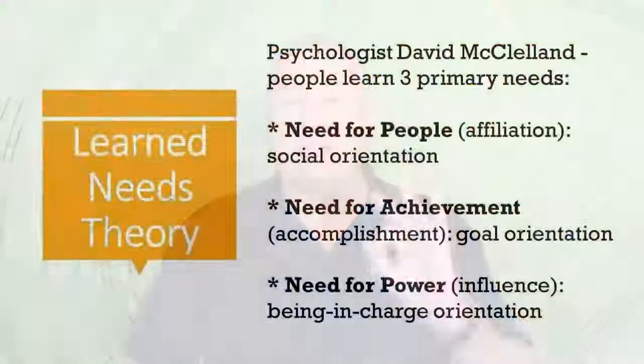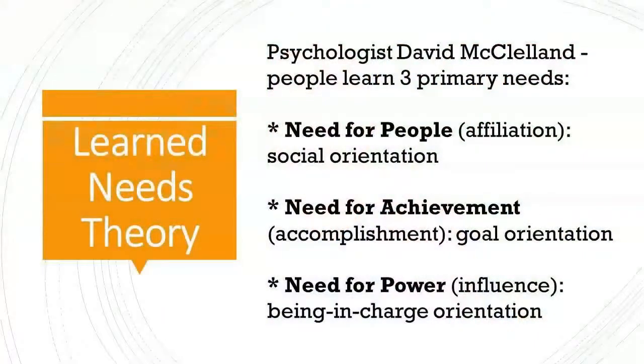Now, it's not necessarily that you have one or the other, but he said that usually there's a primary and then maybe a secondary, meaning that you're going to have people on your team who are wired differently and you have to address them differently if you're going to understand how they're motivated. He basically said there are three types. There's a need for affiliation, or what we call people needs. These are the social people on your team, and we'll talk about how you address them and also maybe some of the challenges, things you don't want to do.